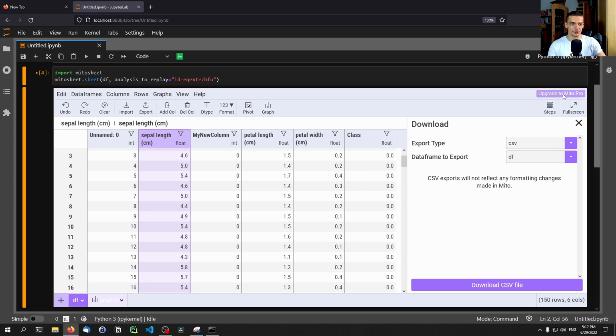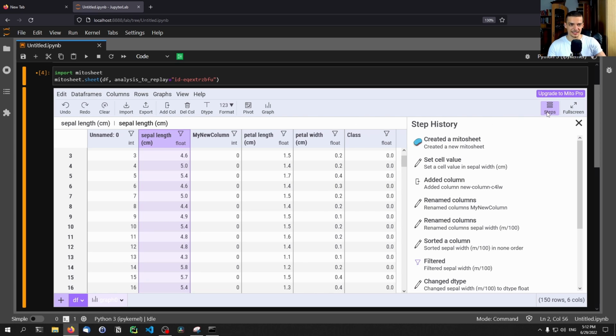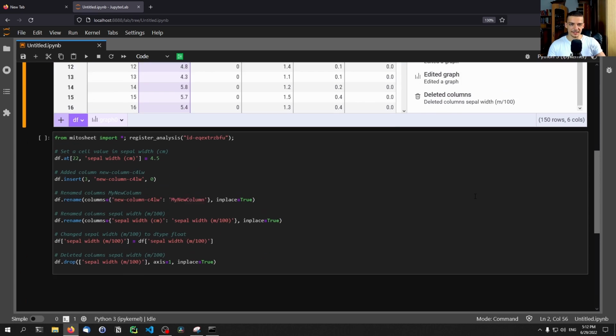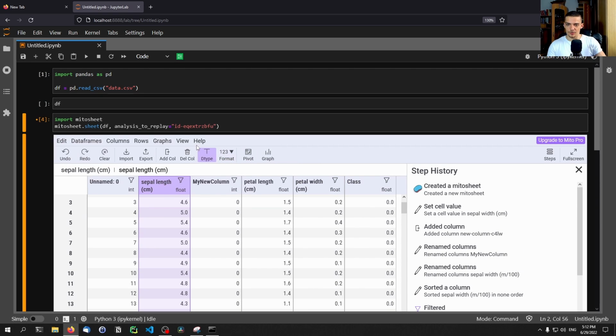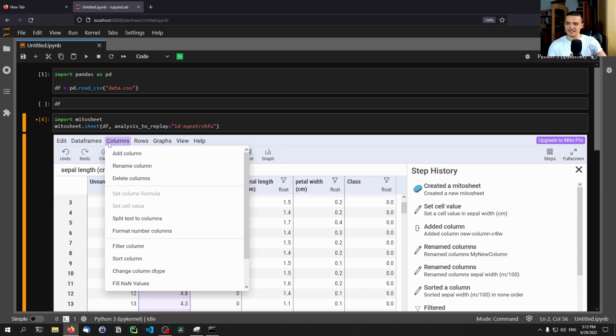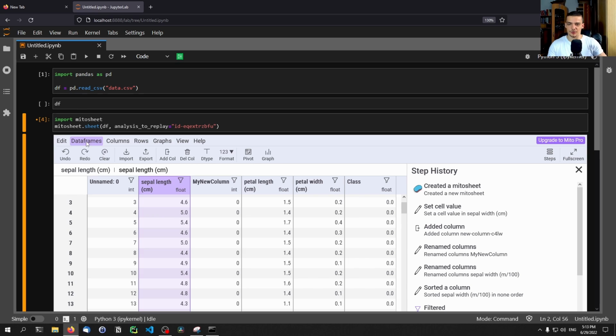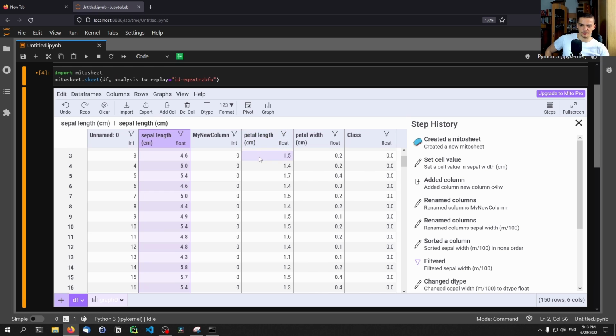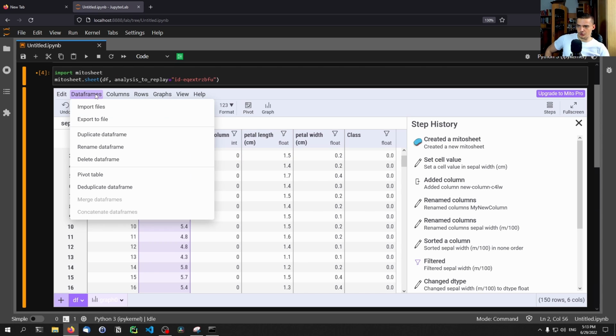There is also a pro version. I'm not really sure what it does. But yeah, here you can also see the history. So at the end of the day, this is not a feature-rich thing. You don't have a ton of features here, but it's just a different way to access the functionalities of Pandas, at least the most basic ones. Now, I'm not sure if you can join data frames here. You can merge data frames.